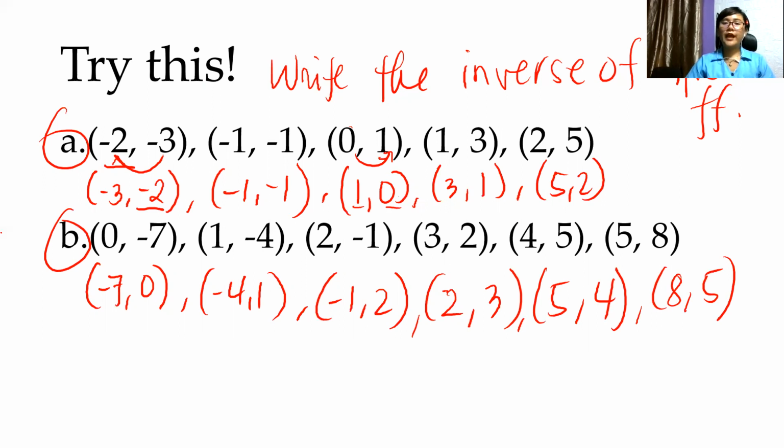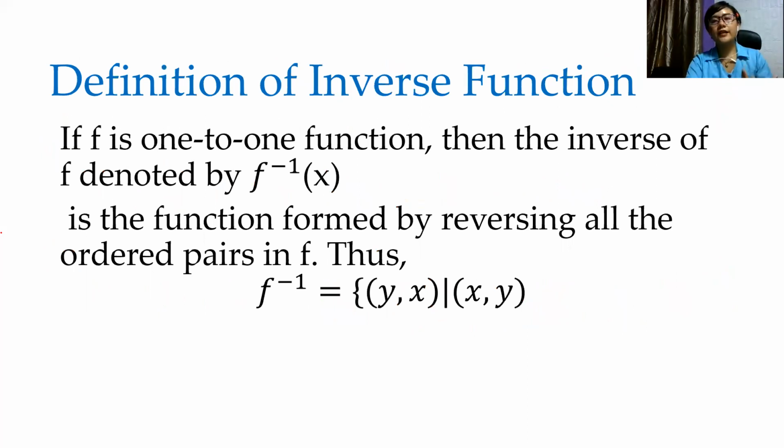Okay, I hope that you know already how to write the inverse of an ordered pair. Just remember that you have to interchange the data of the domain to the data of your range. Okay, so let's have this. The task is to find the inverse of the one-to-one function. So if we're talking about the inverse of the one-to-one function, it is denoted with f raised to negative 1 of x, read as inverse function. So sinabi kanina, interchange lang si y and x, x and y. Okay, so that is the definition of inverse function, and it is denoted by f raised to negative 1 of x. That means inverse function.